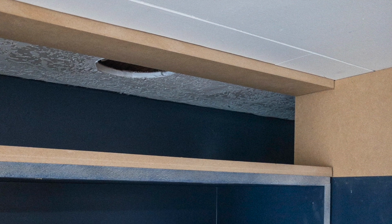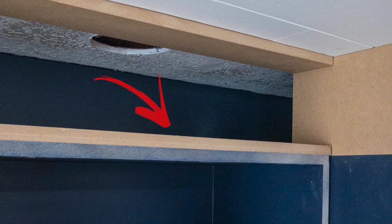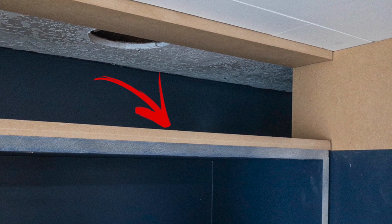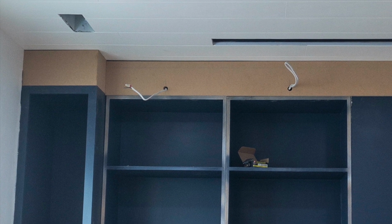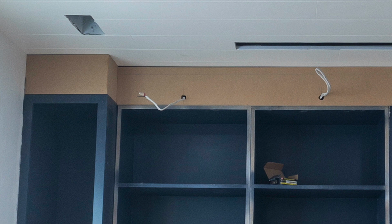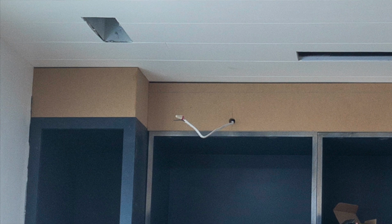Now that all of our built-in entertainment centerpieces are installed and painted, we need to add the finish details with the molding. So we first needed to create a header area above the shelves and 2 cabinet towers on each side. To do this, we attached a cleat to the ceiling and to the top of the cabinet. Then we used scraps of MDF wood to fit between the top of the shelf and the ceiling. The wood was mitered at the corners and then nailed into place. We also planned to install library lights above the shelves, so we drilled holes through the header for the wire to be threaded through.